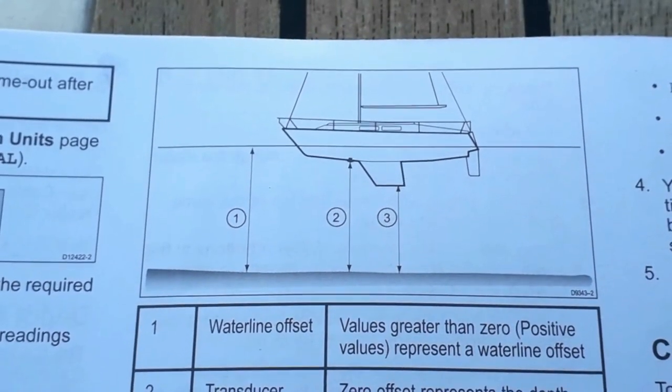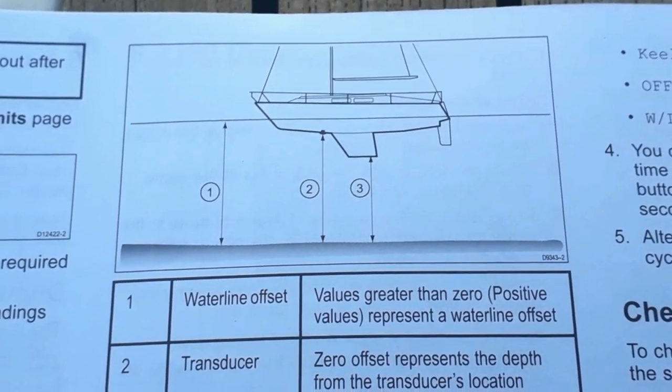So that then takes us to the next question of where do you put the zero line? Now, when they come out of the box, the zero line is where the transducer is, just forward of the keel, and it's about a meter and a bit down. But there are three options really. You can put it up at the waterline, you can have it at the transducer, or you can have it down at the bottom of your keel. Where do you draw the line for zero? And there's even a little picture in the Raymarine manual that shows that. So our old one was set to keel depth, and we used that, but we just decided this is the time to think about it.